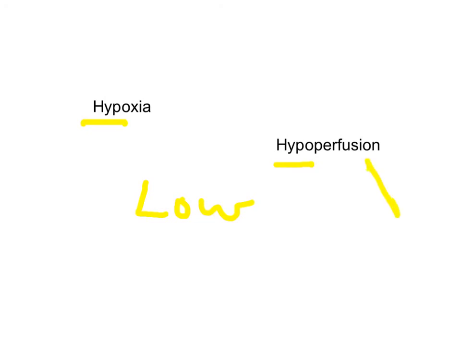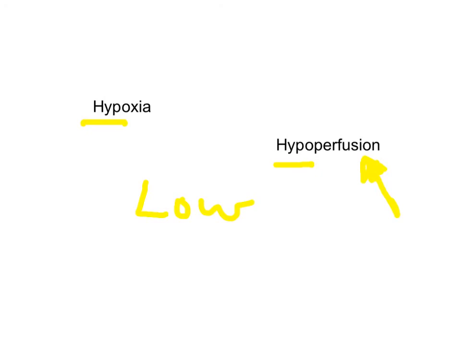When you have hypoperfusion, we need to define what the term perfusion means. Perfusion is the circulation. It is the delivery of blood to cells. So when you have normal perfusion, you have blood being delivered to cells in the periphery of the body, and a red blood cell makes about 3 trips a minute. About every 20 seconds or so, a blood cell goes out to a cell in the periphery, drops off, picks up, comes back, and gets circulated around.